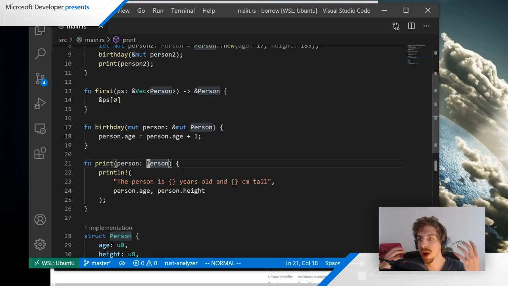And again, we don't have a garbage collector here, right? We don't have a garbage collector that can make these decisions for us. We have to decide when our memory will be freed. And we are telling Rust that print should free person here when we declare it like this. And when we declare it like this, we say, hey, print should only borrow it. It should not take ownership and therefore free that person, destroy that person. All right.